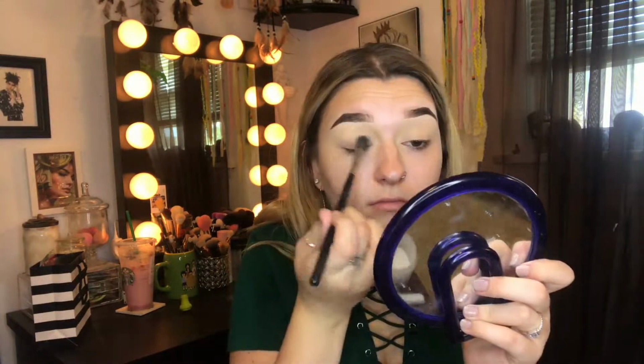So the first step, of course, is priming my eyelids, and of course I am using MAC Pro Longwear Paint Pot in the shade Soft Ochre. I shouldn't even have to look at it. I should just know what it's called. And now I'm just going to set that product using RCMA and just a small fluffy brush.